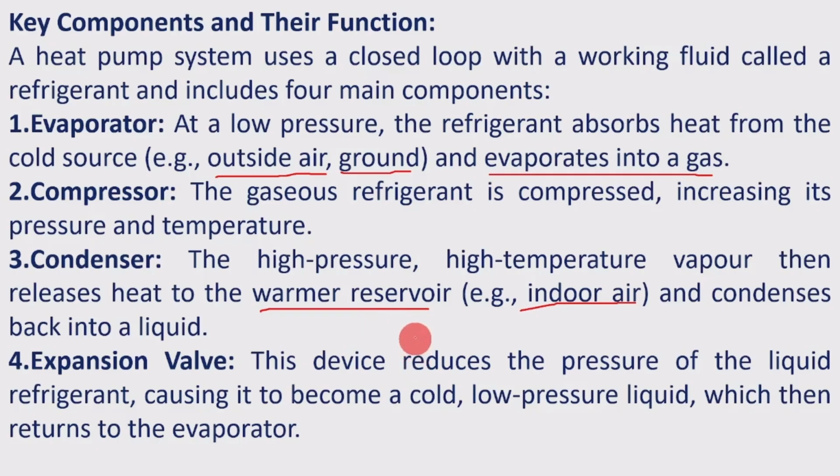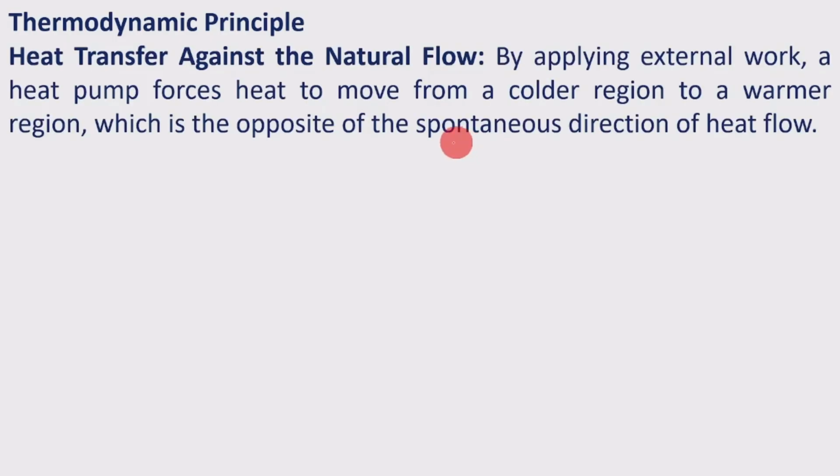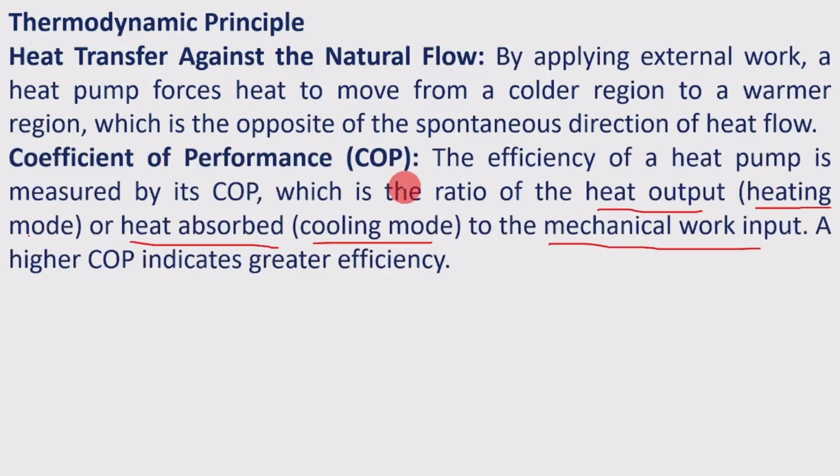Further, moving on, what thermodynamic principle is used in this heat pump? Heat transfer against the natural flow. Naturally, we know that heat will be transferred from the high temperature reservoir to the low temperature reservoir. By applying external work, a heat pump forces heat to move from a colder region to a warmer region, which is the opposite of the spontaneous direction of heat flow. Coefficient of performance, COP.